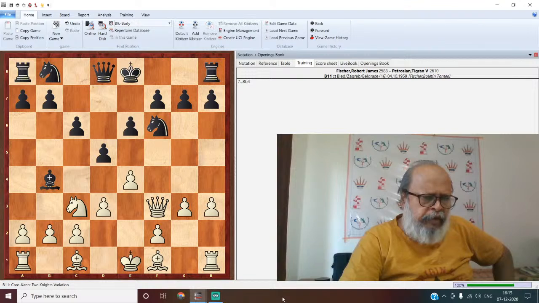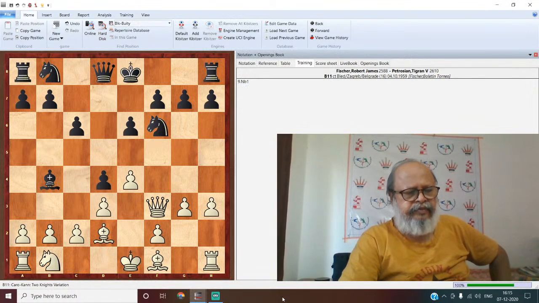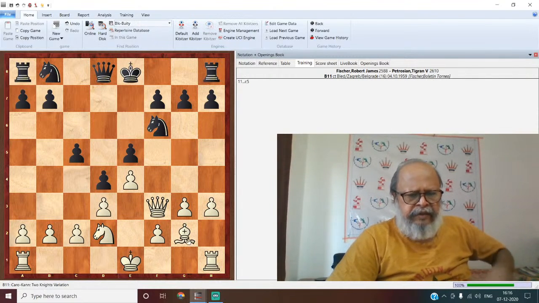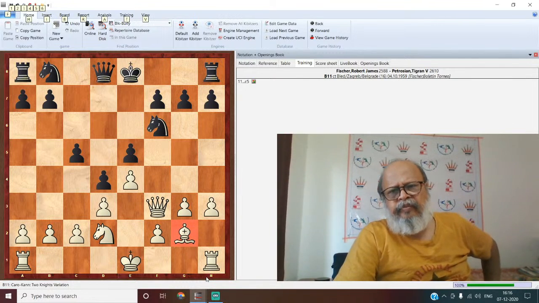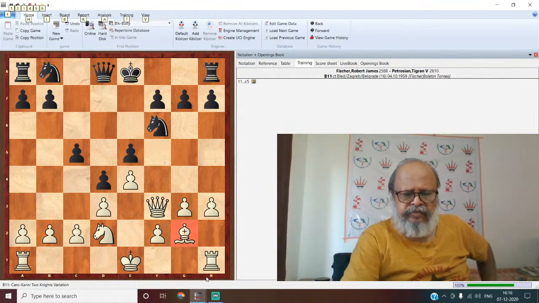Now the b pawn, b4 threat. Now black squares, he will play all pawns on black. So the bishop remains bad, this is the problem. Bishop was a small, very young boy at that time, you know. He was only 15, 16 years old.